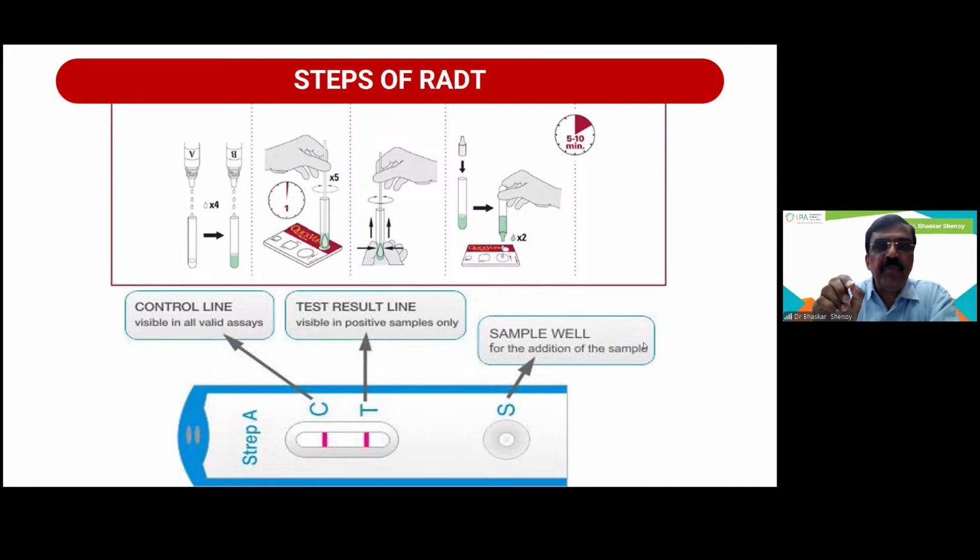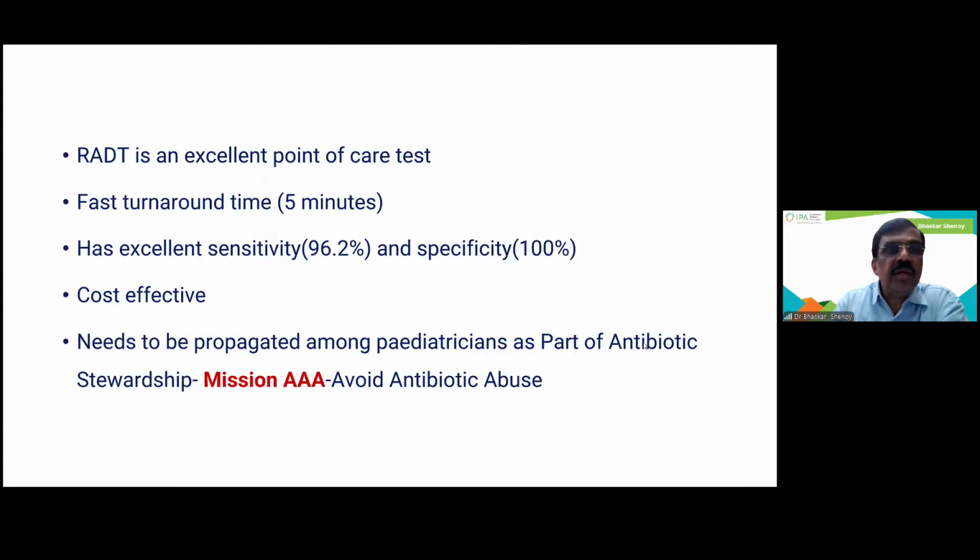So it is a very simple procedure wherein, for streptococcal, the two marks are there, the control, and if it is positive, you get the second line when you put the sample in the sample well. This is very simple. Within 5 minutes, you can tell. Though the availability is less, when we start doing it more, probably the availability will be more. And it is cost effective, in the sense it is not more than 200 rupees per test. It is so cheap, but we are not utilizing it more.